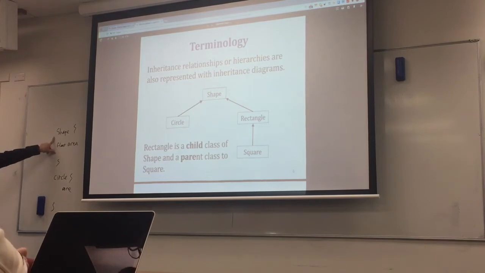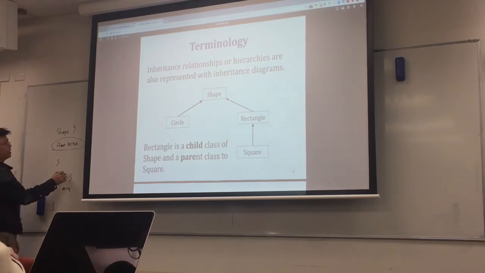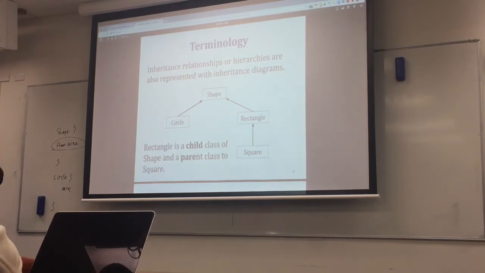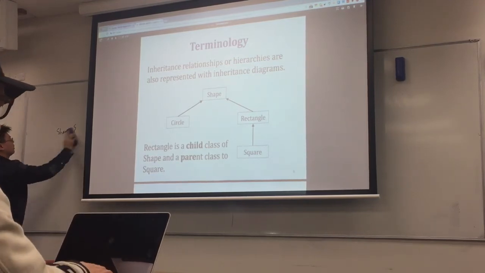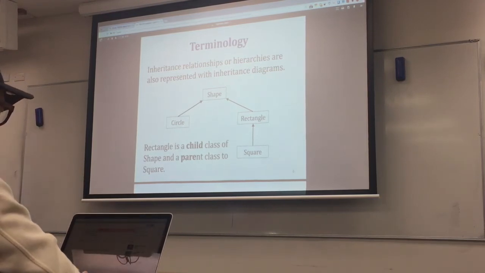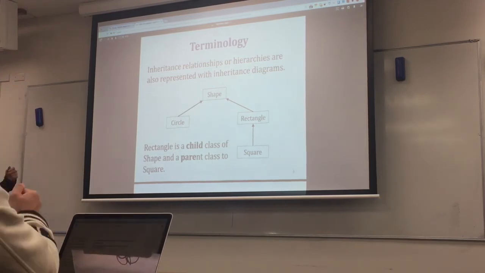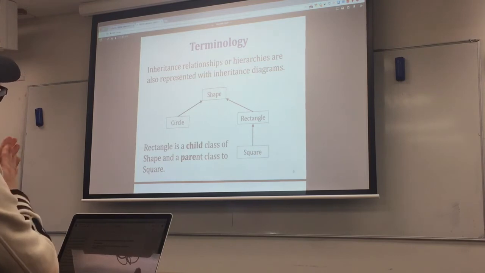From the programming point of view, in order to not have to declare this again, we will make circle inherit from shape, and we do the same thing with rectangle and square. And the relationship between rectangle and square is that any equation that you can apply to rectangle can be applied to a square.